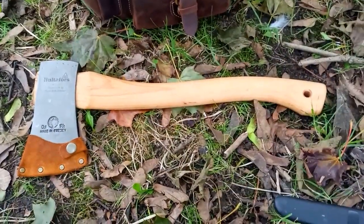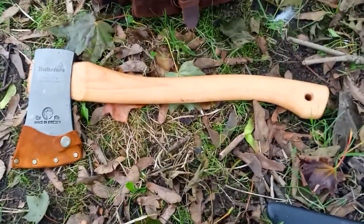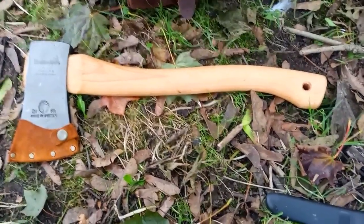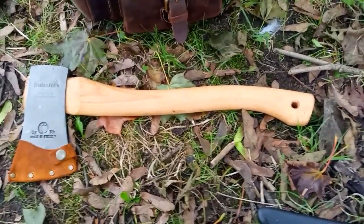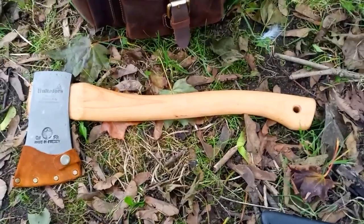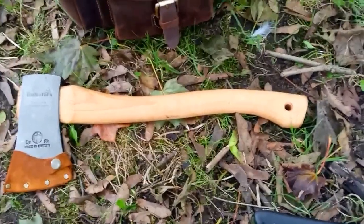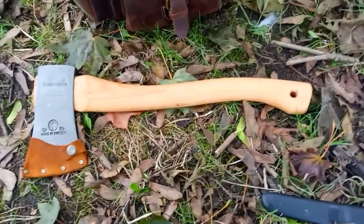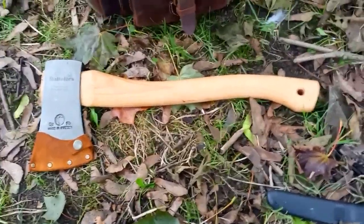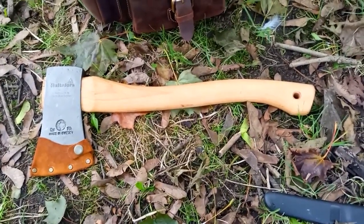Okay, so guys, this is the axe now. I put 7 coats of linseed oil on it, okay? I'm going to go back now on the video and show you what to do with that oil. The reason why I treat it is that before I put the oil on, it was dry and crackly, and it will crack. Wood springs its own way eventually, unless you oil it, moisten it up. So that's 7 coats of linseed oil. I'll show you how to apply that. It's not that hard, it's just you need the time. So we'll switch now to show you how to oil that, and then we'll come back here on site. Okay, back soon, bye bye.